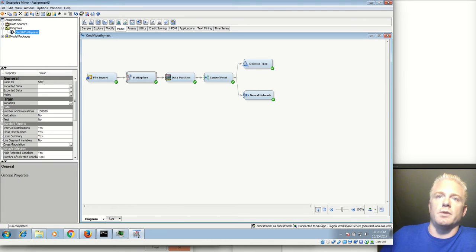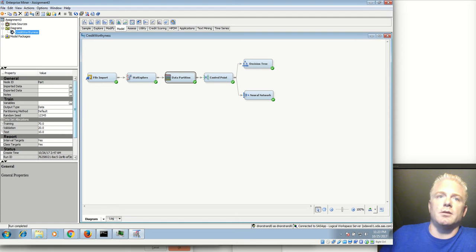So with the data partitioning, I set it to 70% for training, 20% for validation, and then 10% for testing.